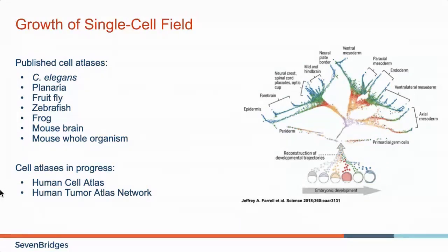And they did that using the Seurat package, which we will talk about more in the rest of the talk. And not only that, they were able to look at lineage by reconstructing the developmental trajectories. So not only do they know what cell types are present, but they know how they're connected and in what order they developed by making these single cell maps. So this gives you a much more comprehensive picture of what's happening in the biological development of these organisms.